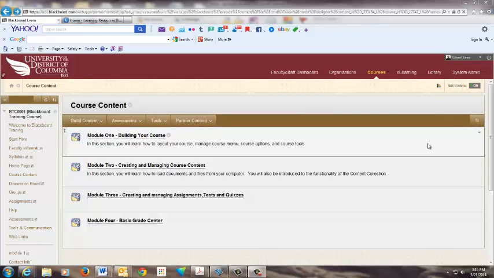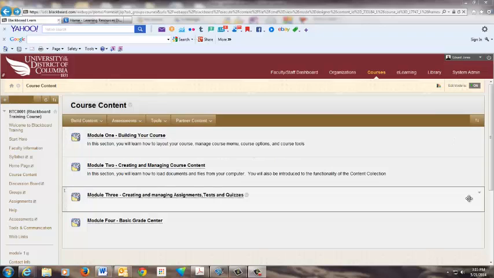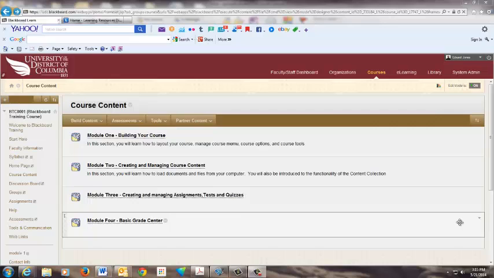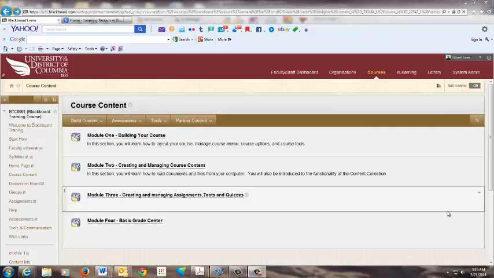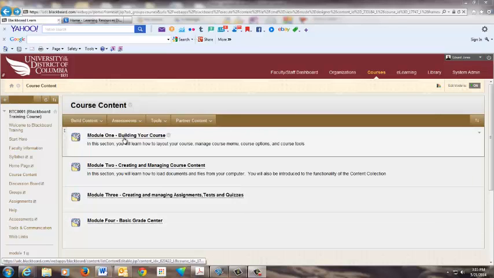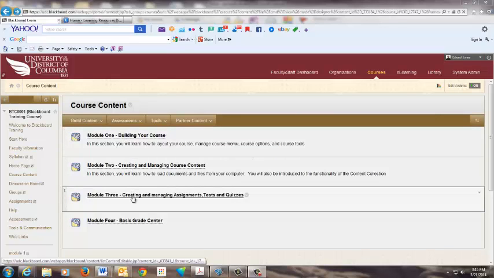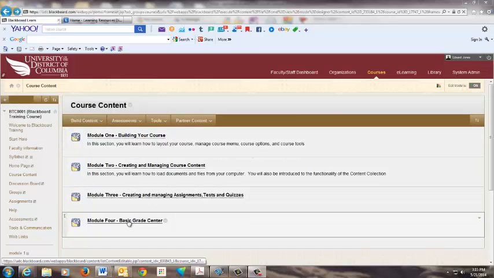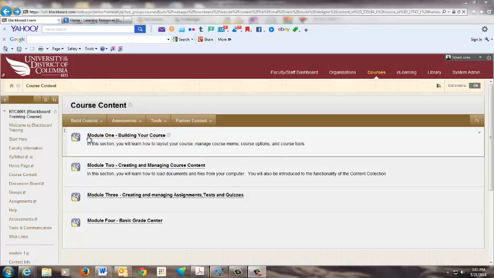One of the first things that you want to do in setting up or laying out your course is decide on how you want your content to be displayed to your student. And that can be done by creating folders. So let's look at how you go about setting up the folders in your content area. You'll notice that here I have folders that I've already created. These are my primary folders, and within these folders I have secondary folders with content.